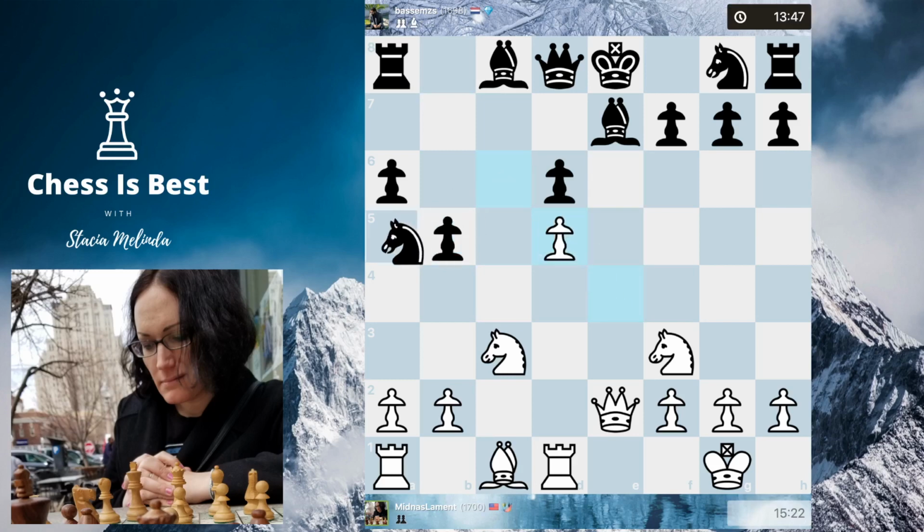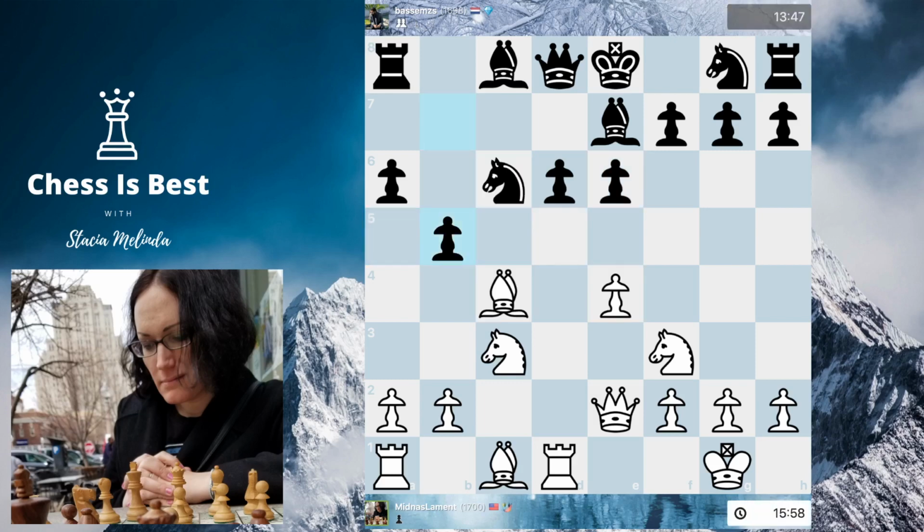Yeah, maybe just knight a5. I don't think I have anything for that, so I play the correct move, bishop to b3. And he played bishop b7. And I went bishop to f4.